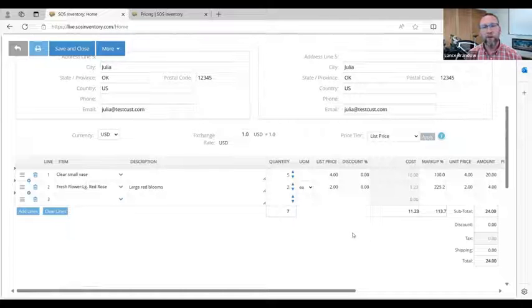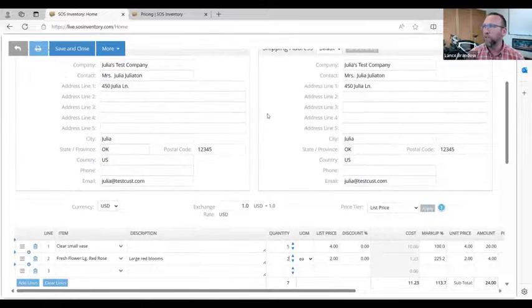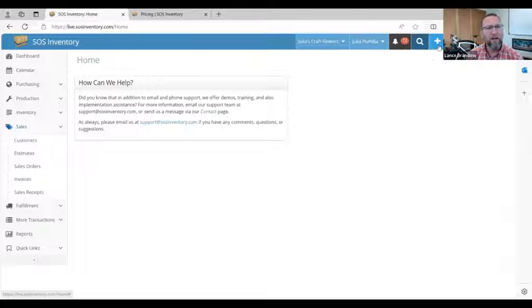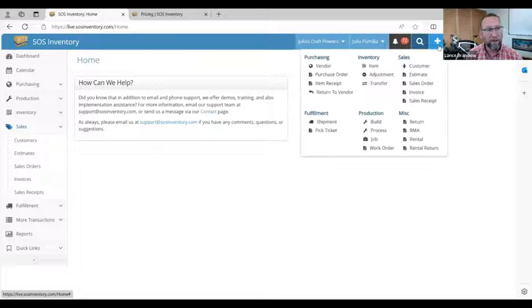Also, SOS does a little bit with manufacturing. I say a little bit, but that is kind of relative depending on you. You might look at SOS and think, oh, wow, they have a pretty robust work order screen. Take us to the work order screen, Julia, and show us the bills of material and work orders. Depending on the size of your company, you might look at this and think, that's not that robust. Or you might look at it and say, wow, that's got everything we need and more.